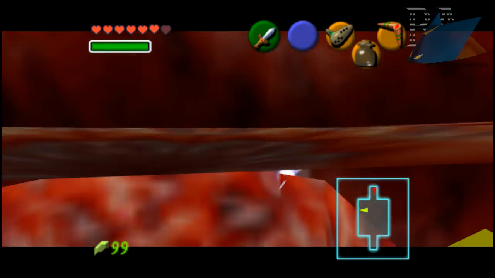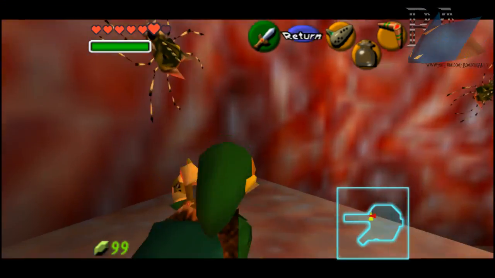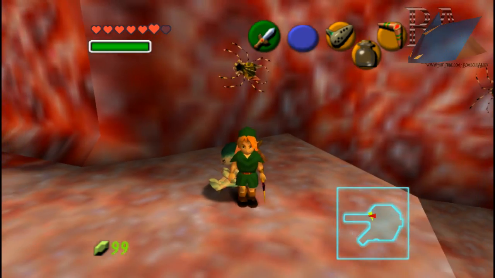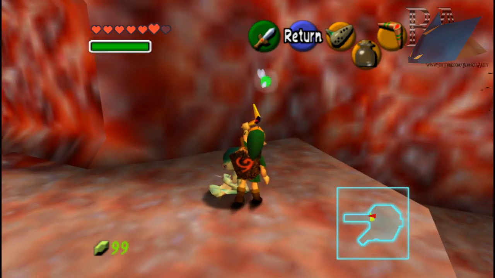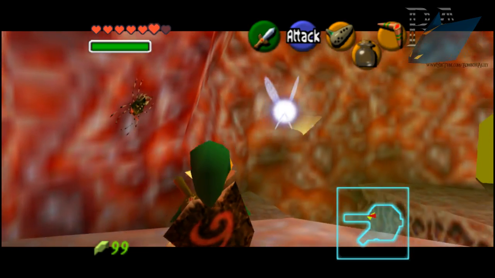Alright, so now the big tentacle thing is gone. We can fall through the hole here, and land on the platform that we need to be on. There's a gold sculpture. I'll go ahead and collect that. Come on. There we go. Alright, more gold sculptures.